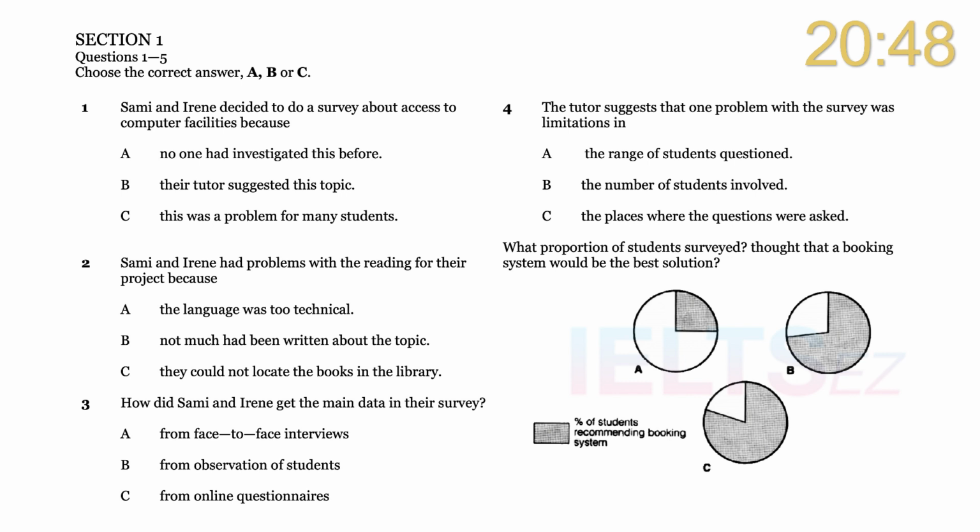How big was your sample? Well, altogether we interviewed a random sample of 65 students, 55% male and 45% female. And what about the locations and times of the survey? We went to the 5 open access computer centres at the university and we got about equal amounts of data at each one. It took us 3 weeks. We did it during the week, in the day and in the evenings.